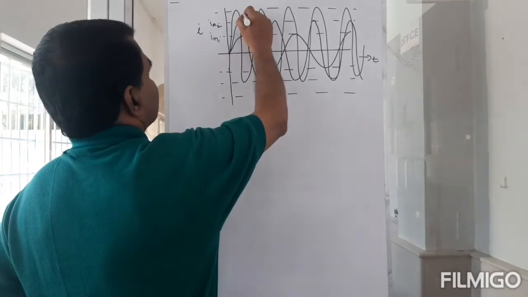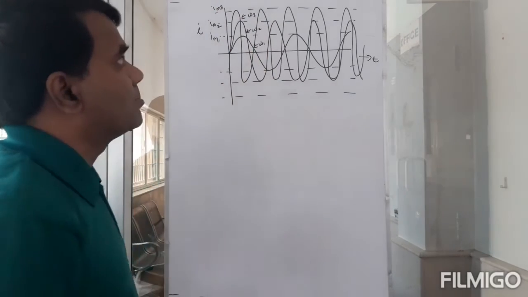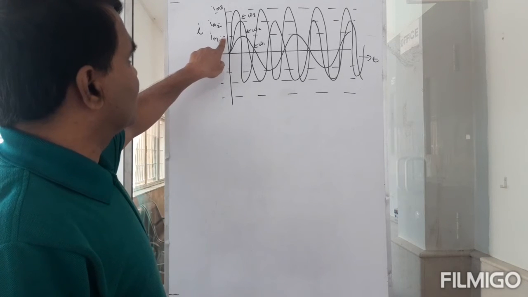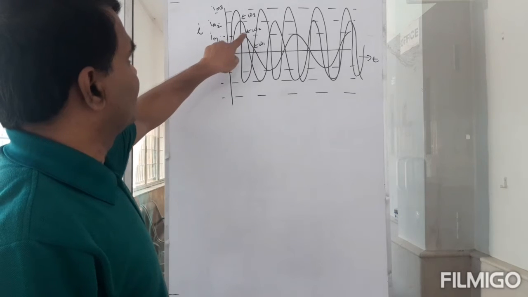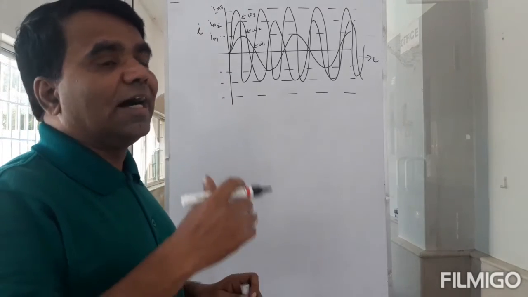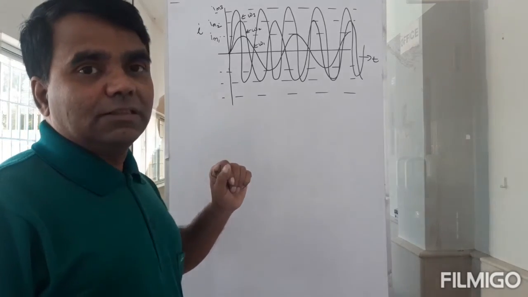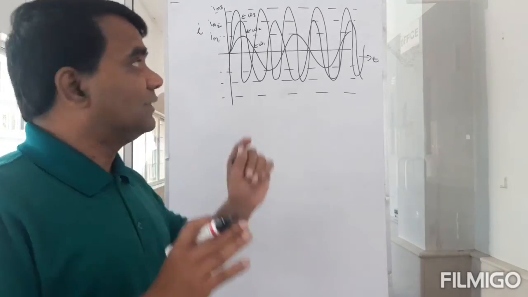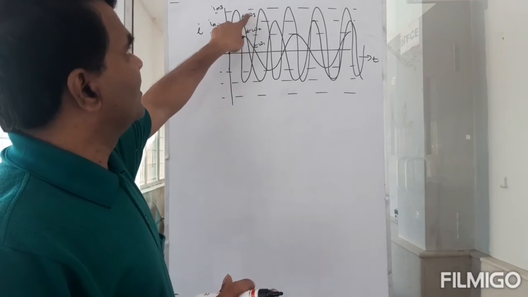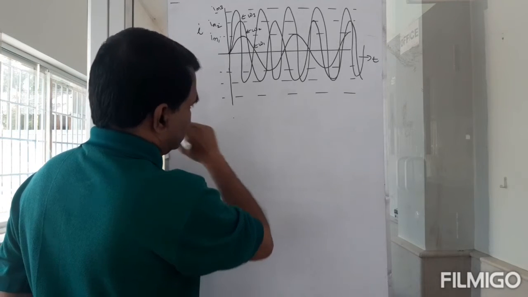So this curve is for different frequencies, IM. Notice that for every frequency I have a different maximum. For omega 1 I get this maximum. For omega 2 I get this maximum. For omega 3 I get this maximum. So I can draw a curve that is concerned only with the maximum, right? I'm going to draw that kind of a graph. So it's going to be something like this.